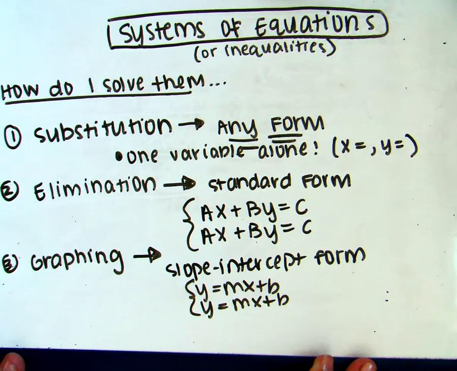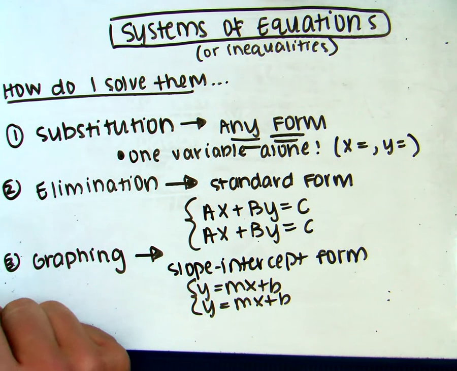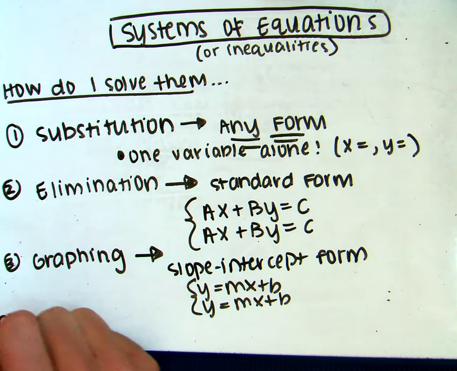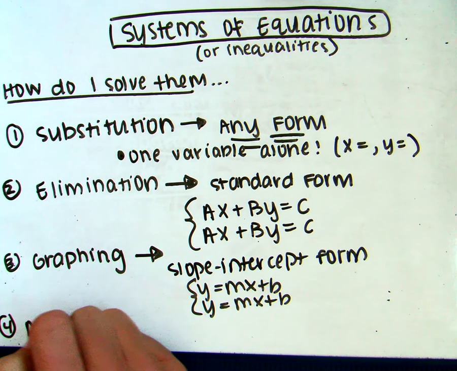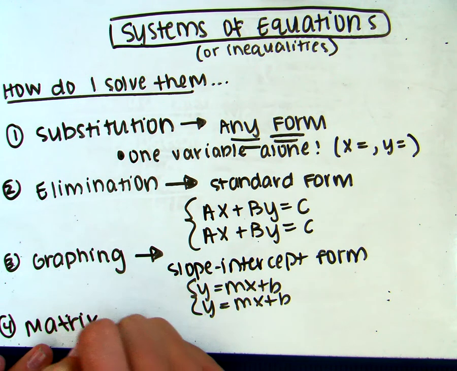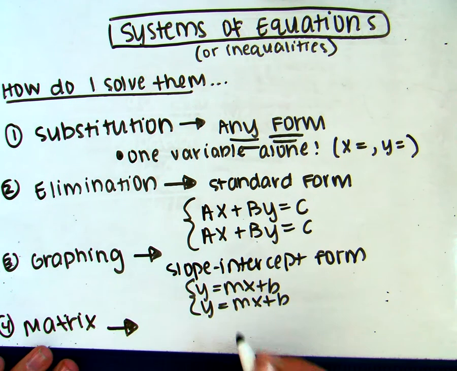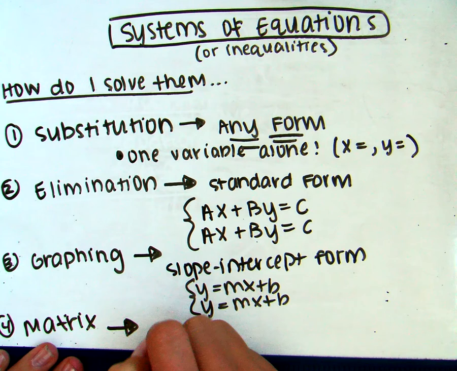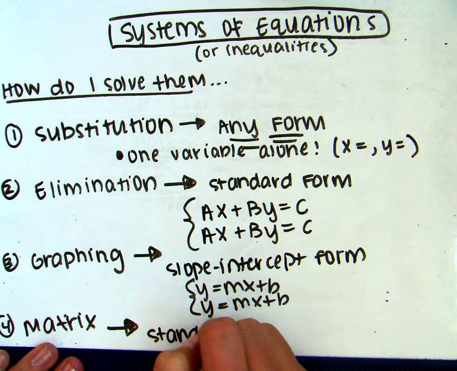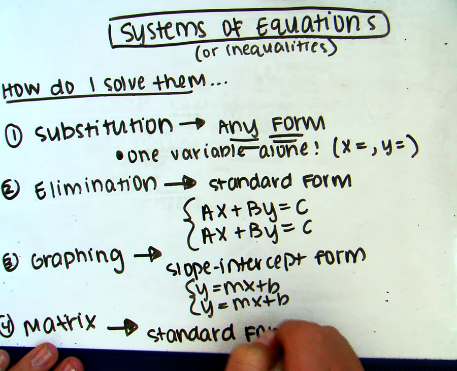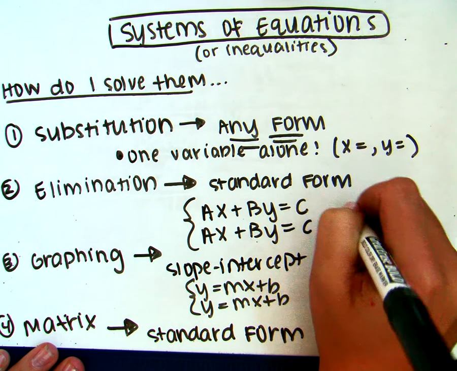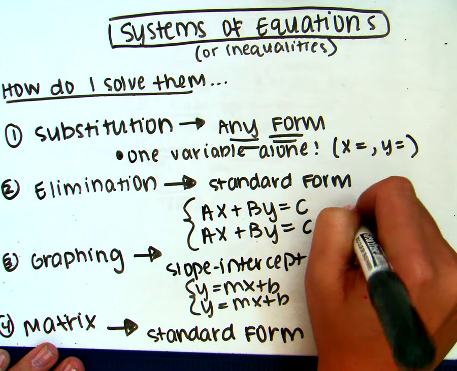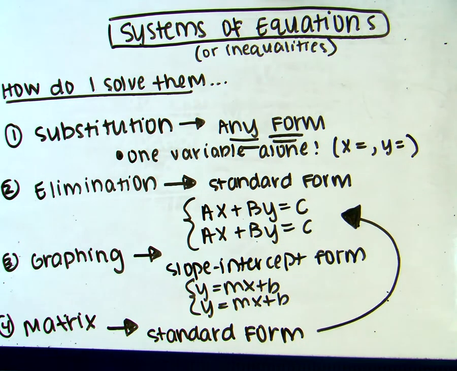And then the last form, which is a lot of people's favorite, is called matrix. And if you want to use matrix, then both of your equations have to be in standard form. So that's what we did here. So in the next video, I will show you how to use each of those methods.